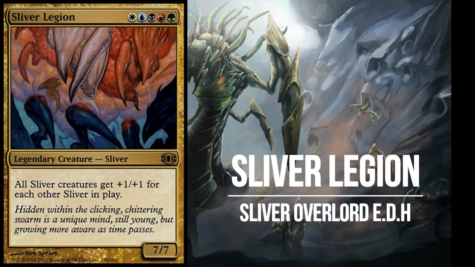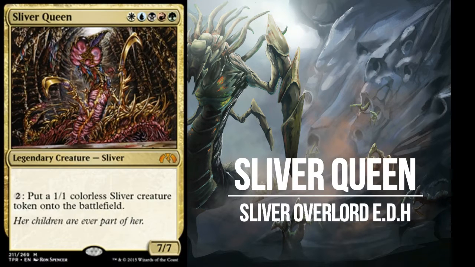We have Sliver Legion. All sliver creatures get +1/+1 for each other sliver in play. This is where it starts to get really dirty. We've also got Sliver Queen. You may pay 2 colorless and put a 1/1 colorless sliver creature token onto the battlefield.